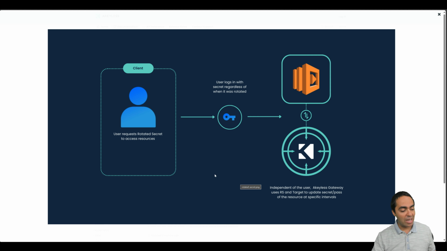So you can see on the screen here, we have a user that wants to access a database or AWS resource or Azure, for example. They can authenticate against Akeyless, get the actual rotated secret itself, and then access that resource. And then the Akeyless gateway is going to rotate the secret on a regular basis if you configure it to do so, or it can be on a manual basis. Someone can go in and just click a button and rotate that secret. This way, once again, we don't have long-lived secrets. They are rotated on a regular basis.